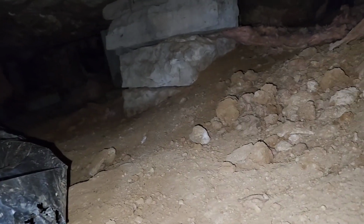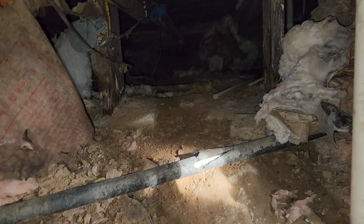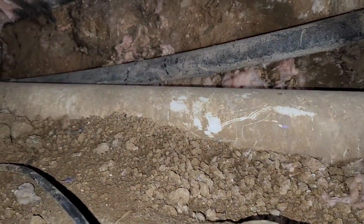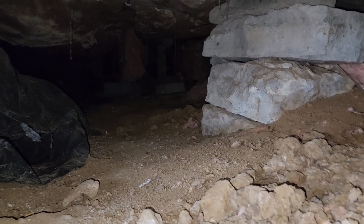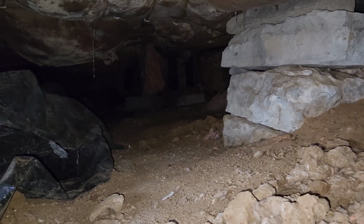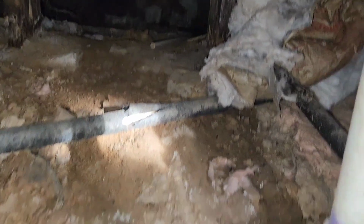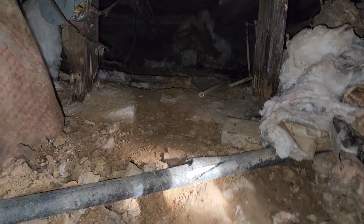See, last time I came in here, I was really freaked out because, oh, there's my PVC pipe laying right there. But anyway, I was really freaked out because I just didn't know what to find or what I was going to run across. But I gotta go exploring in here sometime. And when I do, I'm gonna make a video of my explorations. Let me go grab that pipe so I can get out of here.